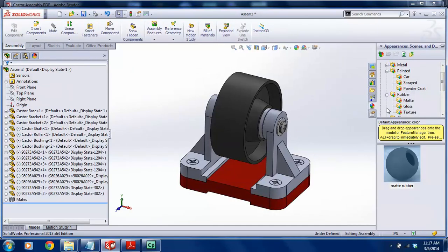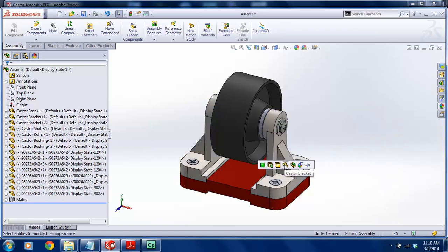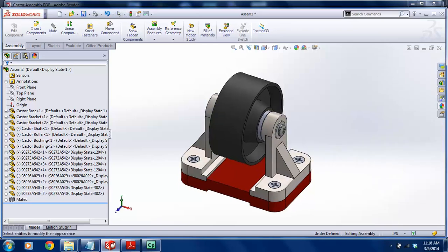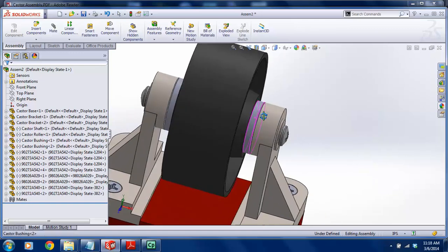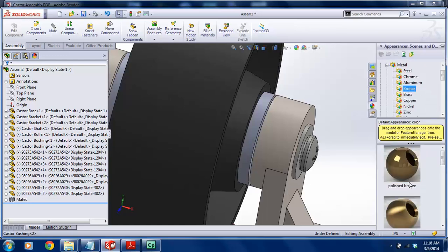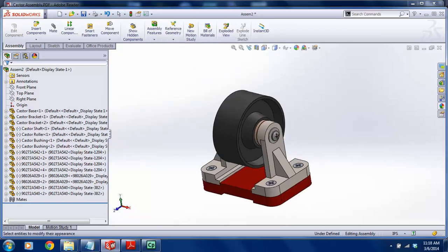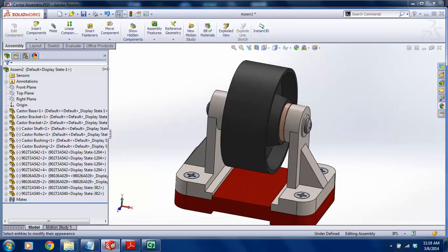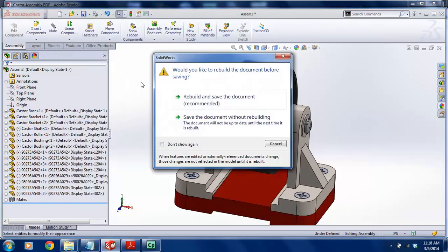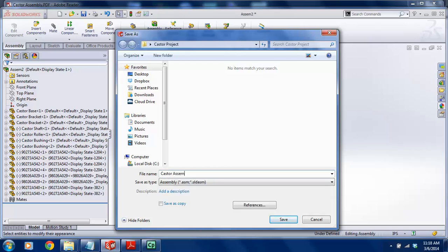Okay. And let's just do one more. Metal, steel, and we'll do a nice brushed steel, and we'll do both of these brackets. Okay, and then let's do this. The bushings are typically made of bronze, so can I find that, a nice brushed bronze. Now, that's a nice looking design. So I'll go file, save as. We'll call this caster assembly.